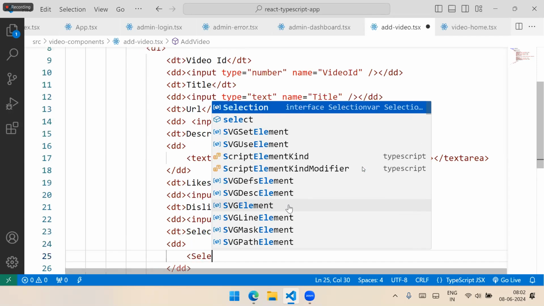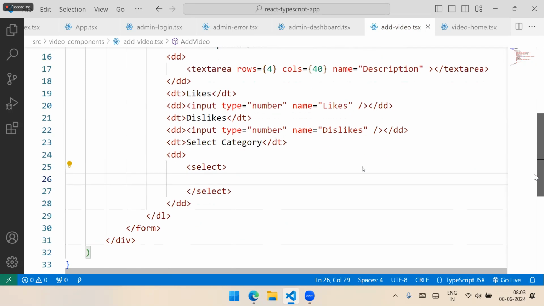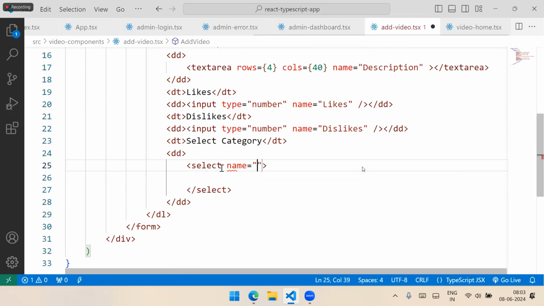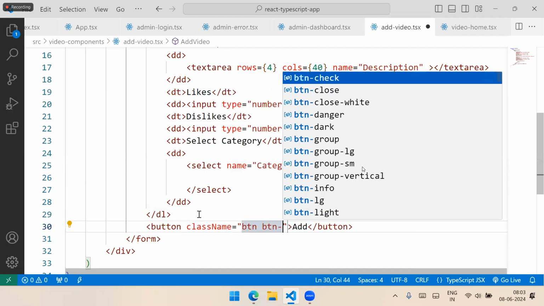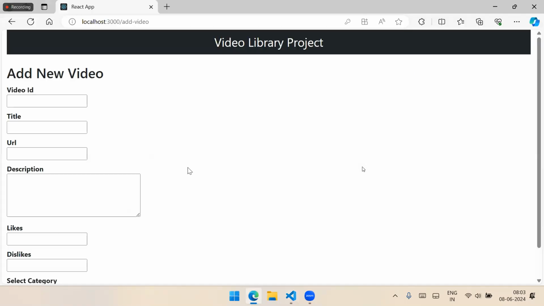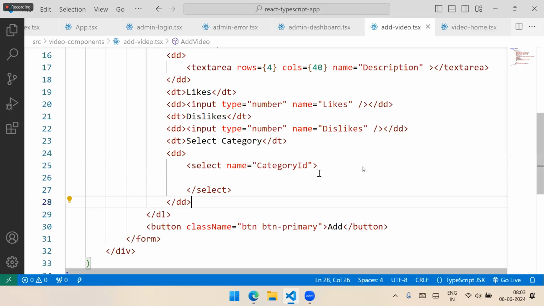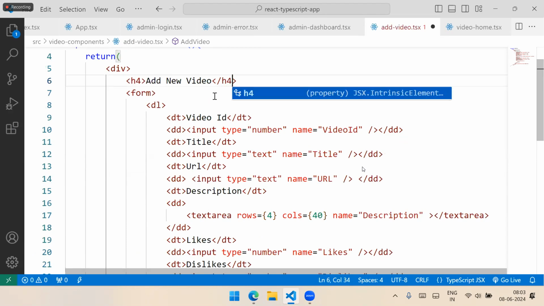So this is a select. We need a select. And here options we will add later. This is having the name category ID. Actually, now we have to submit, add button, btn btn-primary we are configuring. Now these are the new video related details. So add new video. We are adding some new video details.